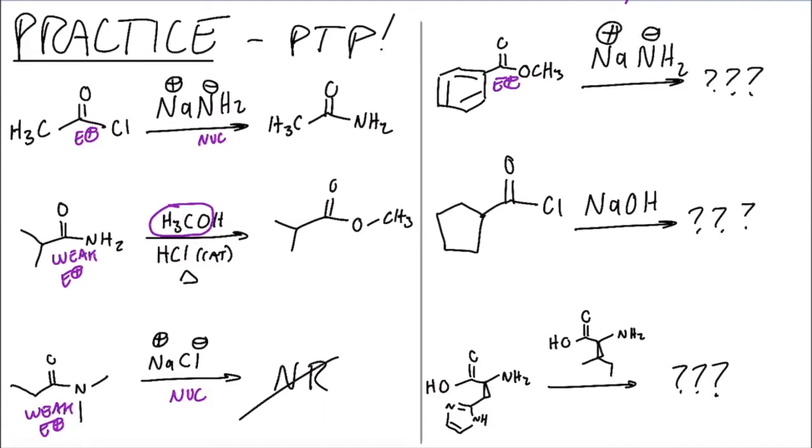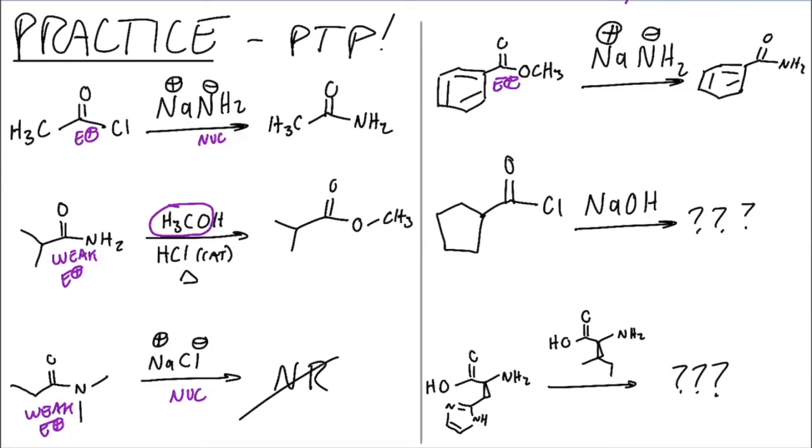to ask ourselves which one is the better leaving group between OCH3 with a negative charge and NH2 with a negative charge. Go back to that ranking of leaving group ability that we talked about a couple lectures ago if this still doesn't feel familiar. But the oxygen being more electronegative is going to be better able to stabilize a negative charge. So that is our better leaving group in this case. And that means that we're going to go ahead and displace that OCH3 with our NH2, and that will give us a product that looks like this, where we've made another amide. Okay, how'd that one go?